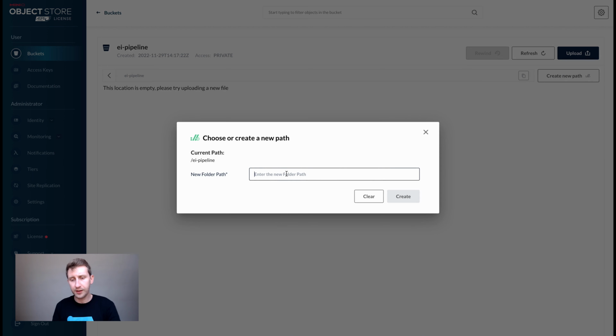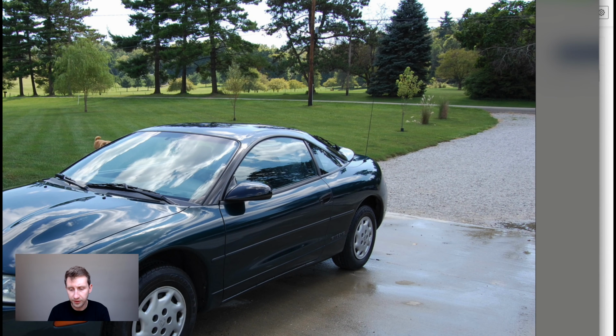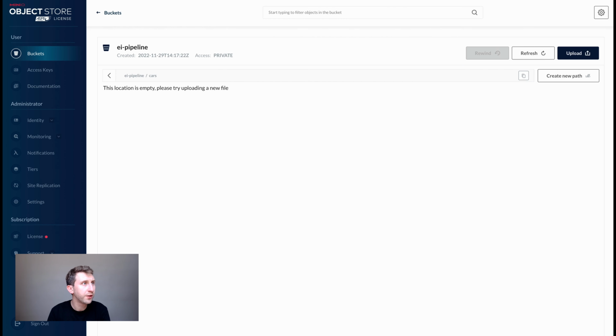So what I want to do now is to create a new path. For this project, I will just create an image classification project that will recognize cars from unknown images. So cars, create, and in that folder, I will add a couple of images. I've got here several. Okay, I'm just going to add, let's say, 10, 12 items to get started with.